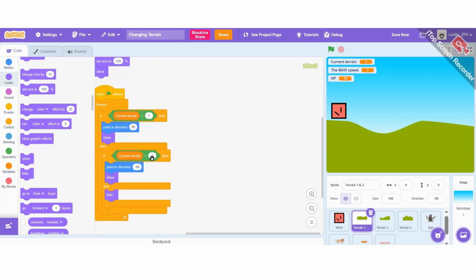But if it goes to the next terrain, current terrain is equal to number 2, then it will set the direction to minus 90 degrees, which is like this right now, and show. Else, if not, then the opposite thing is just to hide. Let's try this.